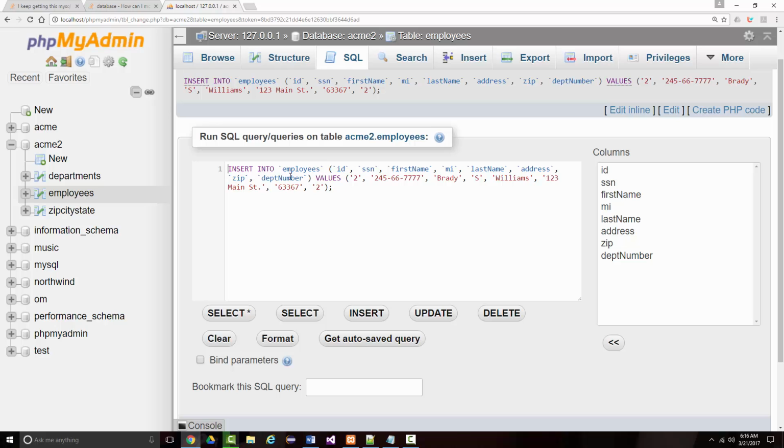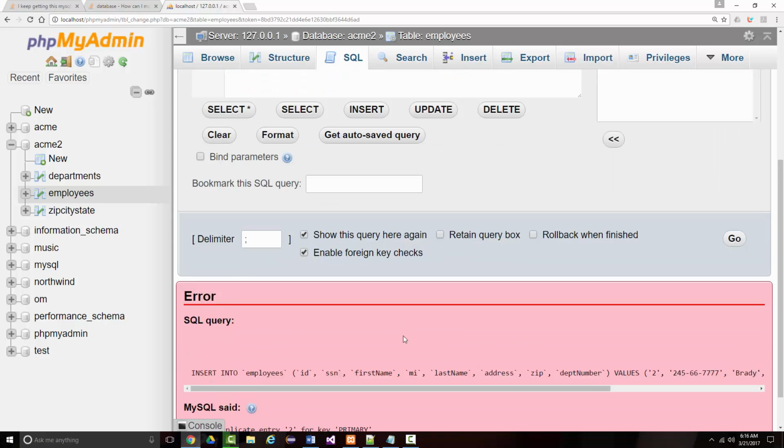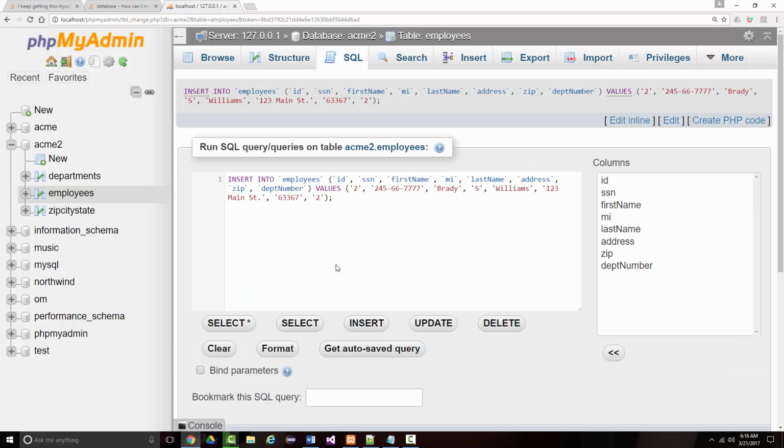Alright, right here. Duplicate error. I think it already had put it in, so let's double check.